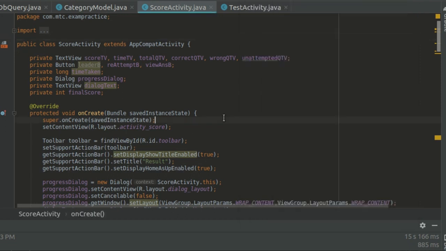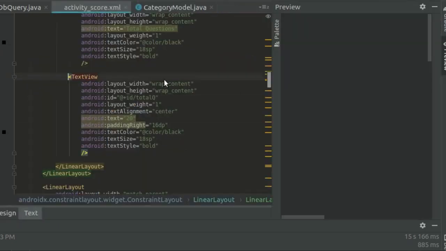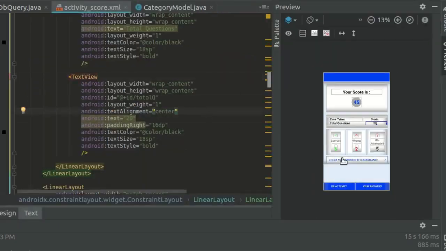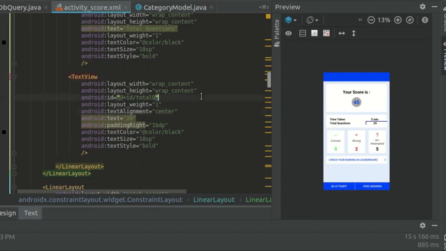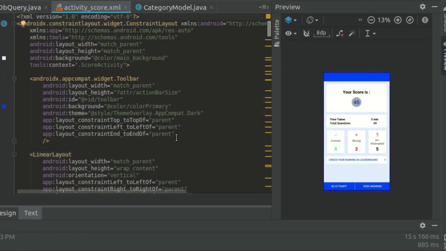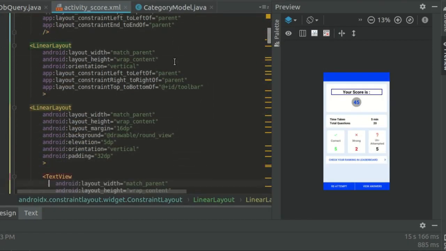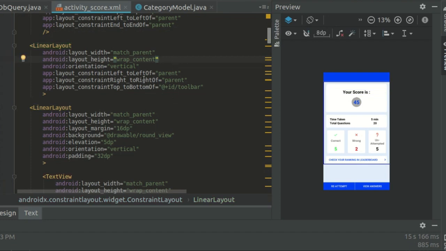Now go to the score activity layout file, activity score.xml. Here this is the main linear layout. After this toolbar we have this linear layout.